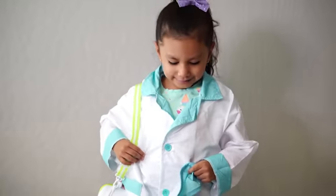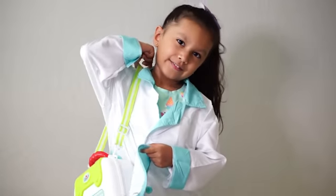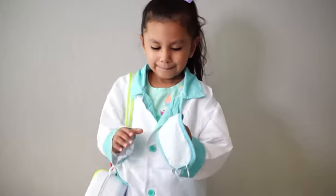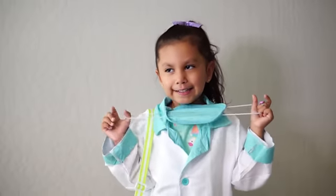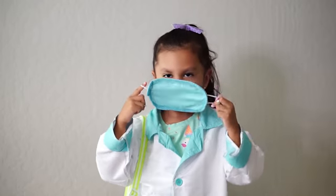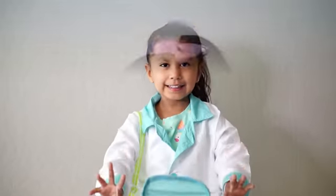Seeing this thing. The doctor robe? And the microscope. Yeah, and then what else? What about the mask? Do you think the mask is pretty cool? You ready for surgery? Yeah.